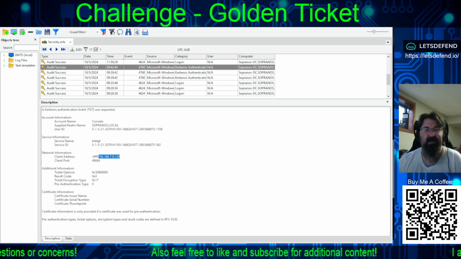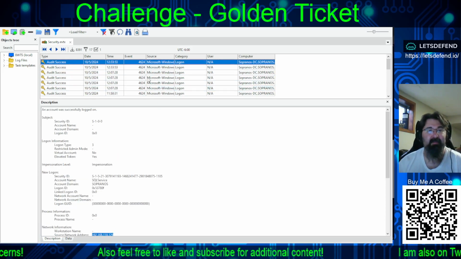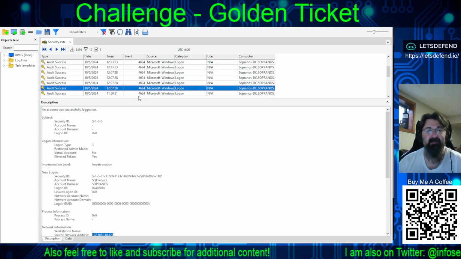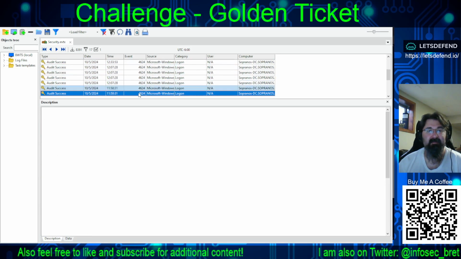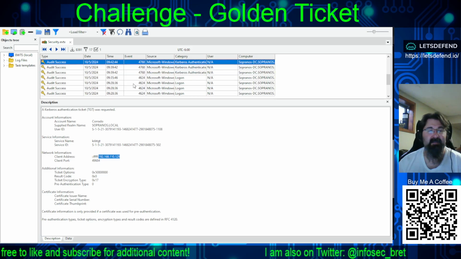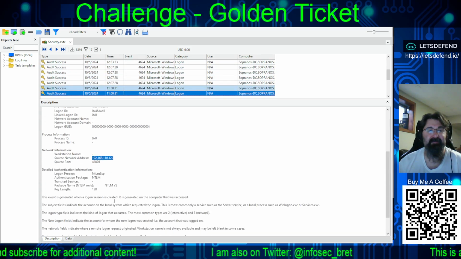Oh, like 12 characters somewhere within this mass of crap. We know it's not SQL service. We know it's not anonymous login, and we know it's not Corrado because that was already targeted.